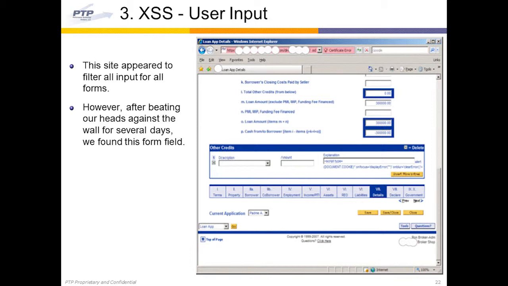And the way you execute this is you look for an opportunity, some sort of form field where you're expecting user input, and instead of whatever's supposed to be there, a name, an address, a phone number, you're filling out some form, whatever. Instead of putting in the actual data you're supposed to put in, I put in script, and that script gets stored by the application and then replayed later for somebody else. Or it gets executed and does something that's useful to me, like take your cookie and give it to my web server.